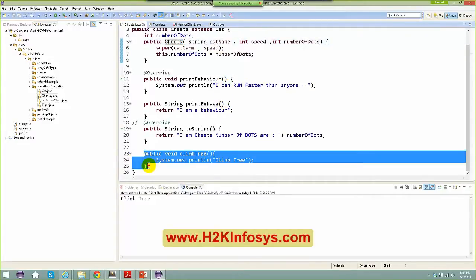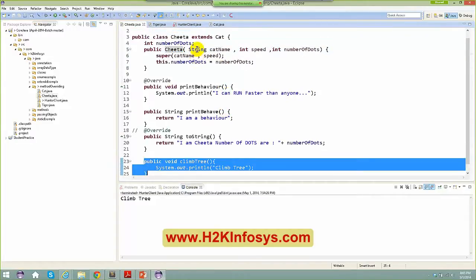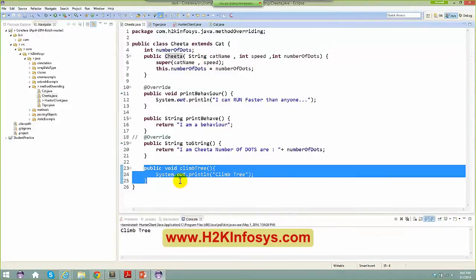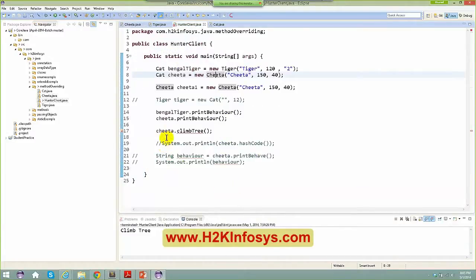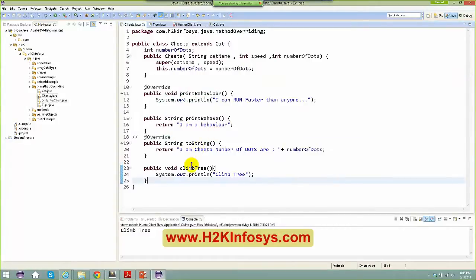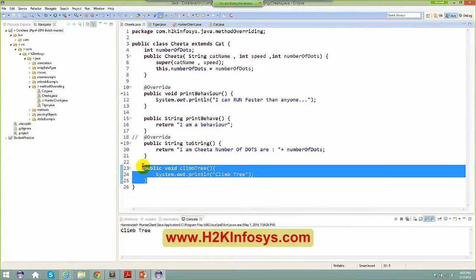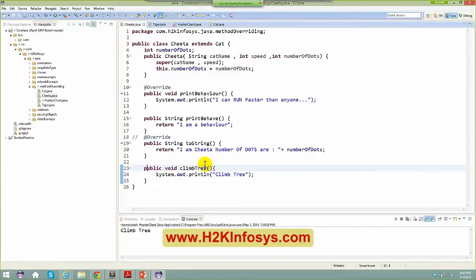Now my objective is how do I still invoke my climb tree method. If I say cheetah.climb tree, I cannot invoke that, even though it is public here.